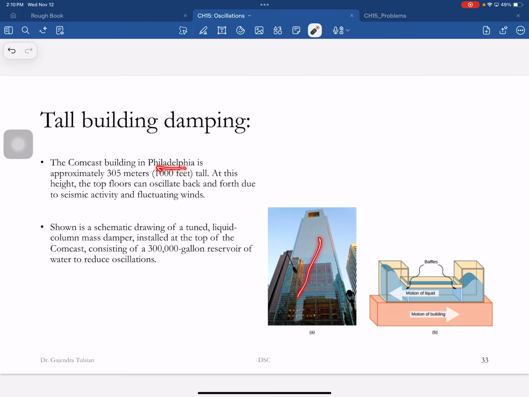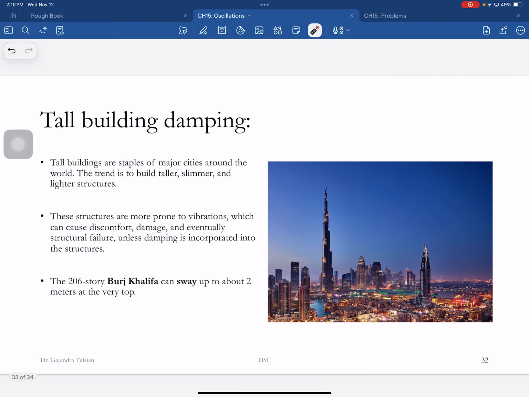Here's a building in Philadelphia. What is the damper? At the top, you have this water tank. As the building sways in this direction, the water is not solidly attached. There's a delay. The water doesn't come over there. As this thing is oscillating, the water is oscillating in the opposite direction, and it's providing friction. So all tall structures have these dampers attached to them. Every bridge, you can go to these bridges here, and they have dampers. I'll come back to the Tacoma Narrows Bridge in a second.